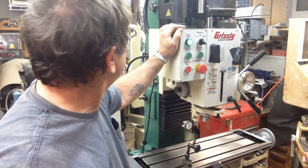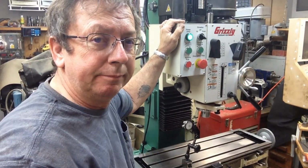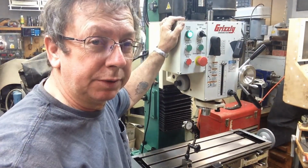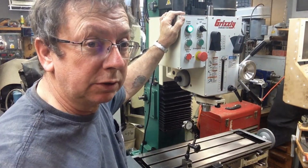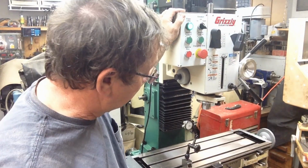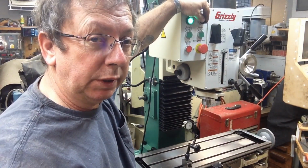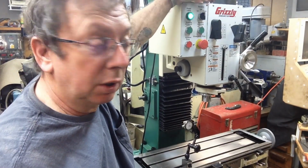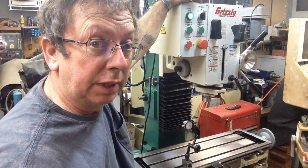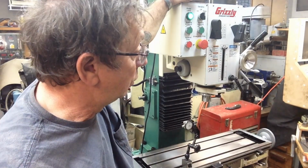I'm going to go ahead and do some of these other things off camera. Like, I want to set a vise on here, see how these little vises are going to set. I'm going to put one of my 4-inch vises on here. There again, this size machine, we tend to go bigger than what we really need. I went through a 5-inch vise that I used for quite a while on the G1007. In reality, a 5-inch vise is too big. I bought these two 4-inch vises.